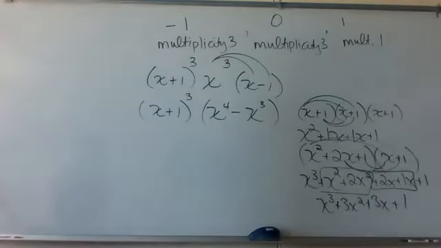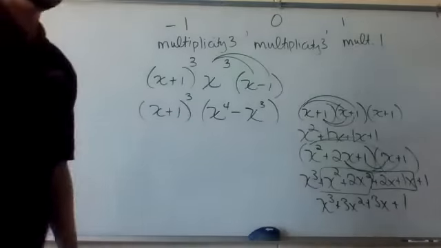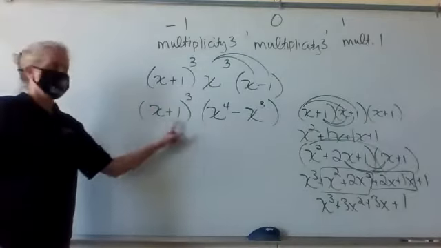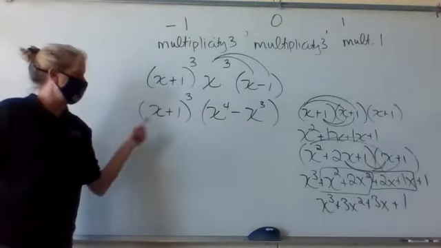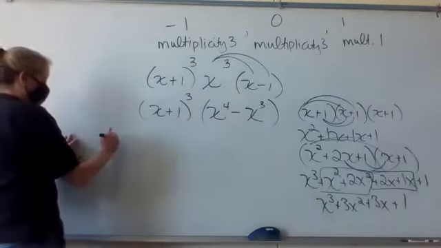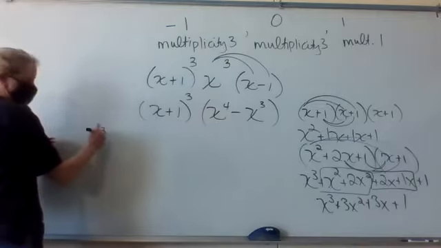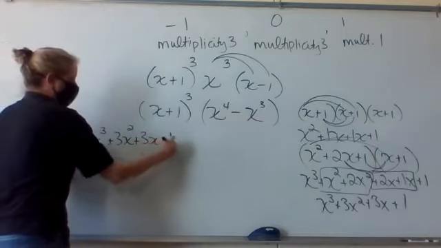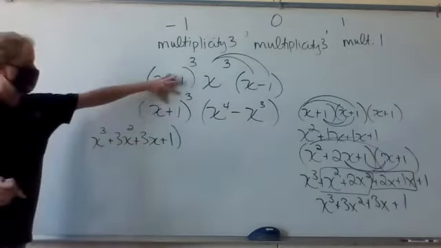All right, you would think that we're getting close, but look what we have to do now. What is this? That took care of this right here, right? So I'm just going to bring that answer over here. And then look what we have. I've got x to the third plus 3x squared plus 3x plus 1. So that took care of x plus 1 to the third. What do I need to drop down? This. X to the fourth minus x to the third.